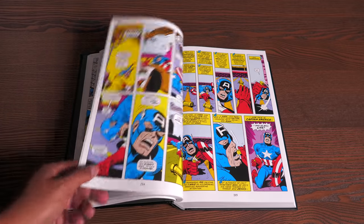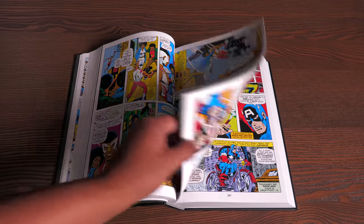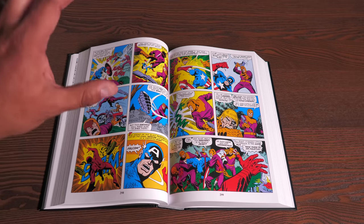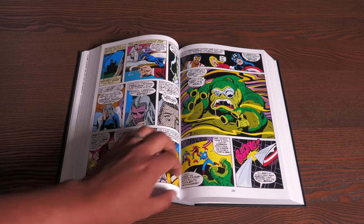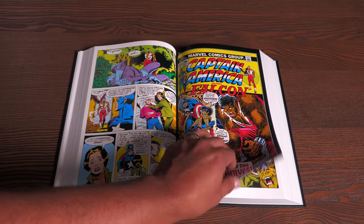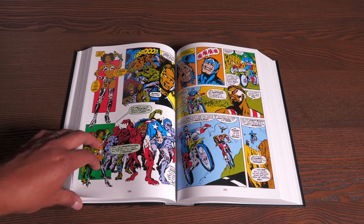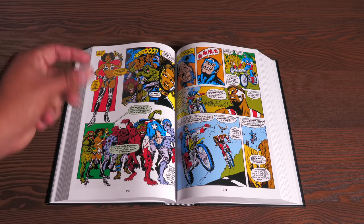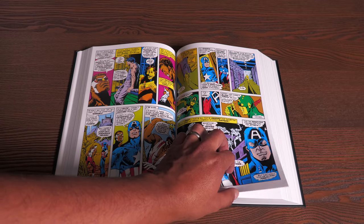I thought this was a really cool way to get Steve Englehart's story going. Other characters that show up include the Serpent Squad and Nick Fury. You're also going to see the return of a love interest that puts a wrench into the relationship between Captain America and Sharon Carter — though that has since been retconned. There's also an awesome story introducing Nightshade in issue 164. I used to have that issue — I found it at my favorite flea market in Shelbyville, Kentucky. The character looks very different from how she appeared later in Mark Gruenwald's run — she was the one involved in the Cap Wolf storyline. Same Nightshade, very different look.